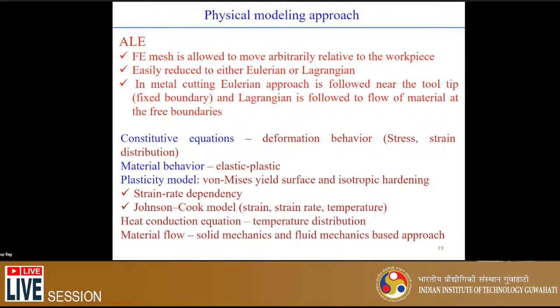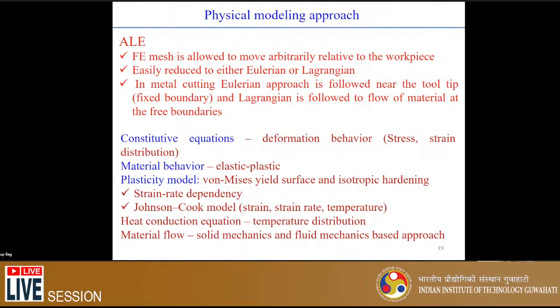For example, take some material behavior. Steel normally has an elastoplastic material behavior. Any metal that deforms will have some elastic part as well. Elastoplastic material means that when you remove the load, some elastic recovery is associated with it. Therefore, in these cases, material behavior can be considered elastoplastic.